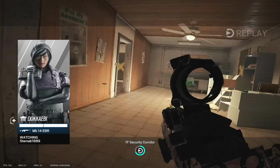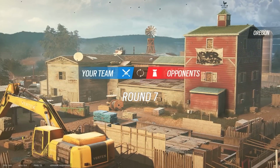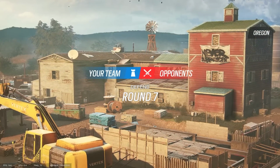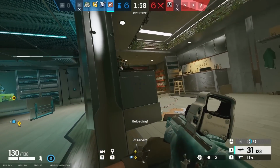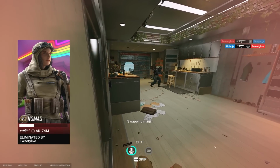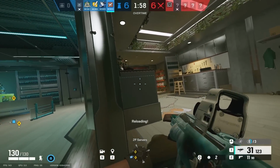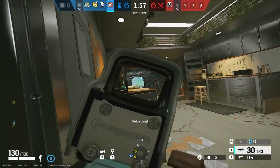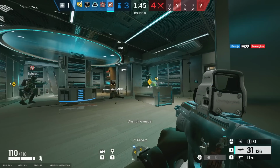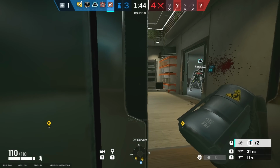Why do you die in Siege? Think about it for a moment. When you die the most in Siege, how is it happening? Do you die when you're looking at somebody, right? You're in the middle of a gunfight, you're aiming towards them, but you just lose the gunfight. Or are you getting shot in the back or the side a lot? If it's more of the former, you're probably putting yourself in good positions to get picks. You just need follow through. But if you're constantly getting caught off guard, that's an awareness thing, not an aiming thing.